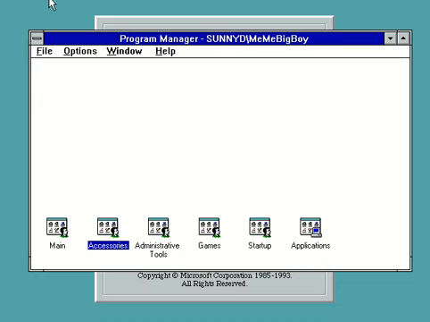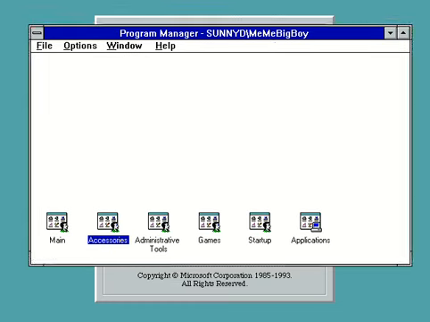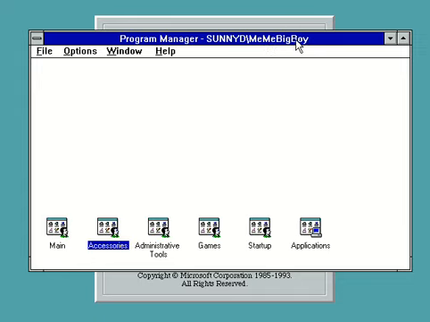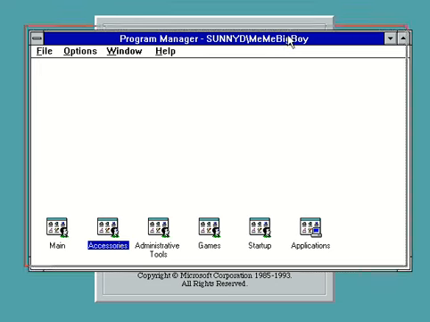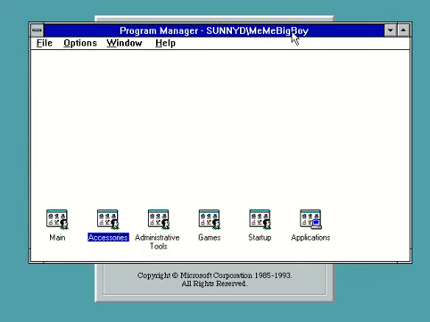So actually, this was the first Windows operating system that was 32-bit and that wasn't based on MS-DOS. The 9X kernel was based on MS-DOS and was kind of dependent on it. The NT kernel was not based on MS-DOS and was a completely different thing. So while it might look the same as Windows 3.1, it's not.